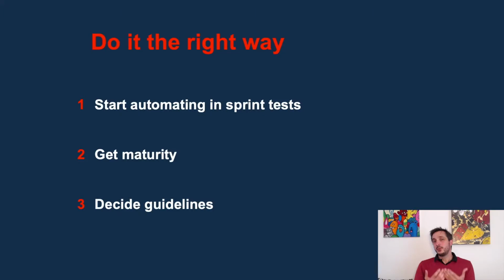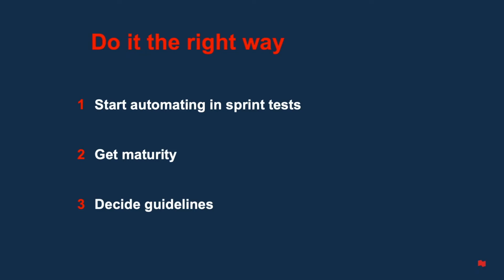After a few months, we probably threw away a lot of what we did at the beginning. Why? Because we understood how test automation and continuous testing should apply to our context. It was different from what we thought at the beginning. So that's also why we don't recommend that you start by automating existing tests. Wait until you have some maturity, until you are sure what form automated testing should take in your context.